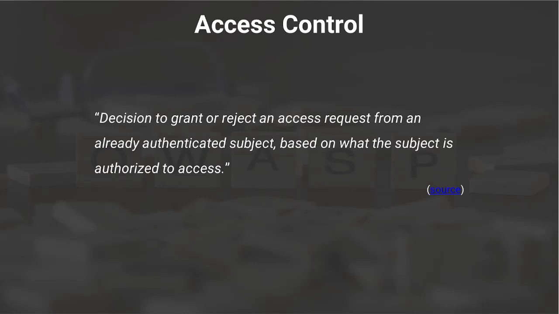Authentication and access control are often combined in a single operation, causing a serious misunderstanding regarding the control's boundaries. We have already discussed authentication flaws. In this session, we will just focus on authorization, whereby the system makes a decision to grant or reject access to requested resources from an already authenticated user, based on what the user is authorized to do. Anonymous users are also subject to access control. Although the system is not able to check their identity, authorization checks should be performed just like for any other user or user role.